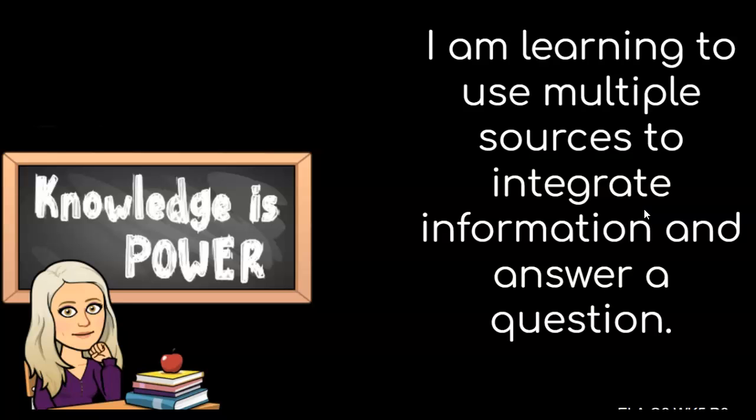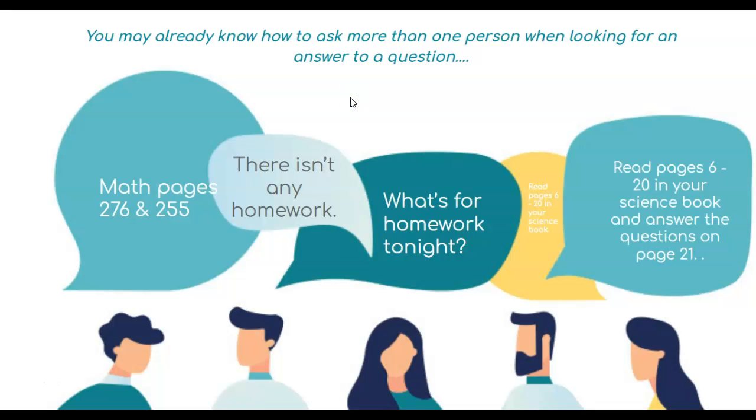So today, you're learning how to use multiple sources to integrate or bring together information in order to answer a question. Hopefully you have done this plenty of times, but really we're going to focus on how to bring it all together today. So you may already do this. When you have a question, you may ask more than one person when you're trying to get an answer, maybe because not everybody has the answer. They might not know. Or if you get more than one answer, you might say, okay, well, I need to explore this a little bit more.